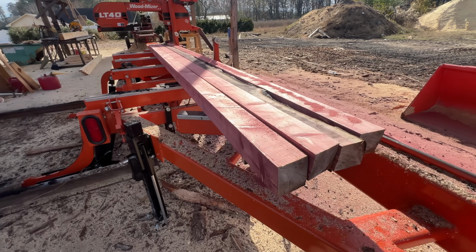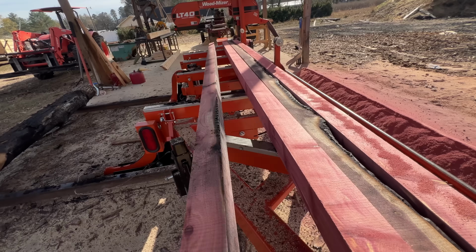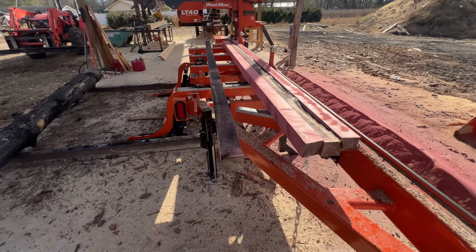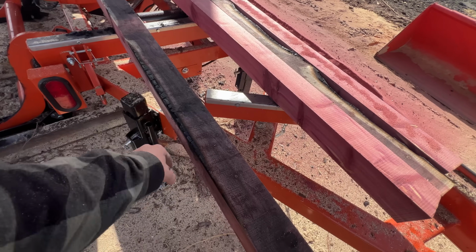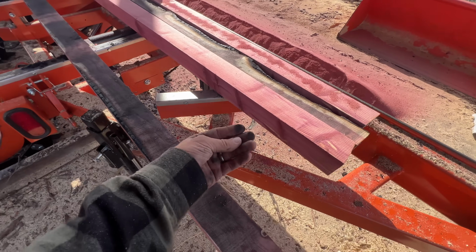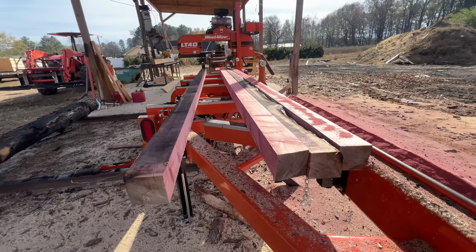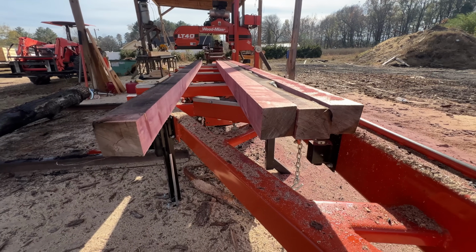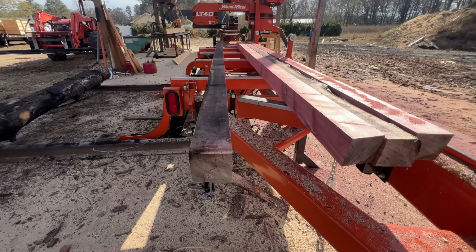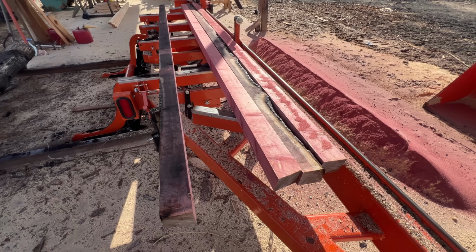Well, after splitting that one down, we ended up with four posts, four by fours, that old smoldered off burnt part there. Makes a mess of your hands for daggum sure, but we still got solid posts out of there. They should last, no heart in them, so. Well, I say no heart.